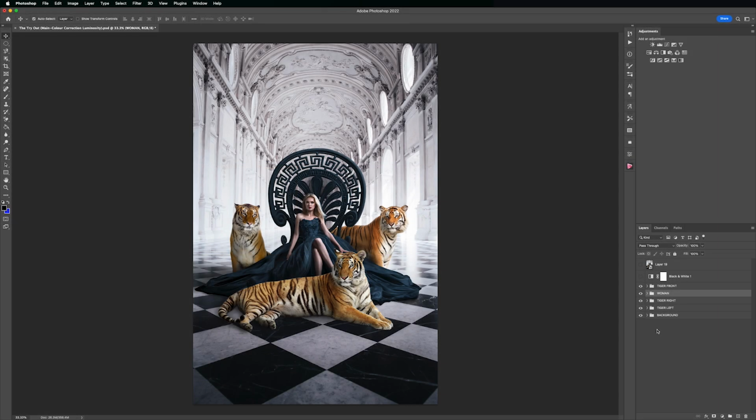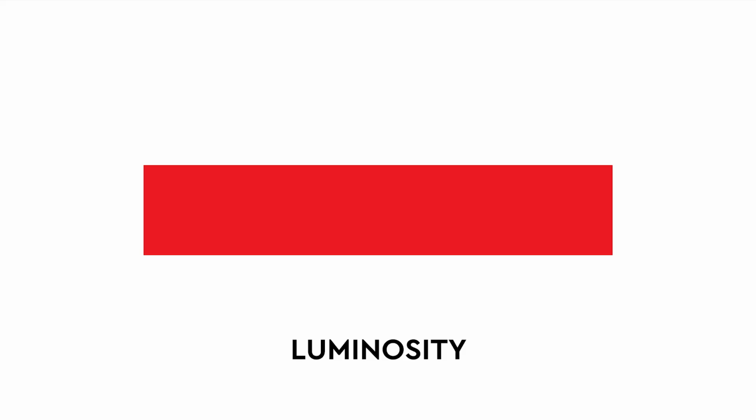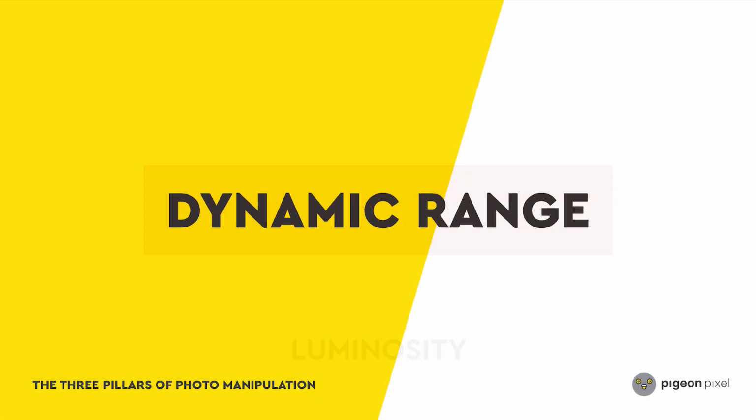Our last property of color is luminosity. If we take a color photo and remove all color by converting it to black and white, what we're left with is the luminosity information of the image. Therefore, luminosity is how bright or dark a hue is. If we add white to a color, we increase its luminosity, and if we add black, we decrease the luminosity. When correcting the luminosity of an asset, we need to think about the dynamic range of our photos.